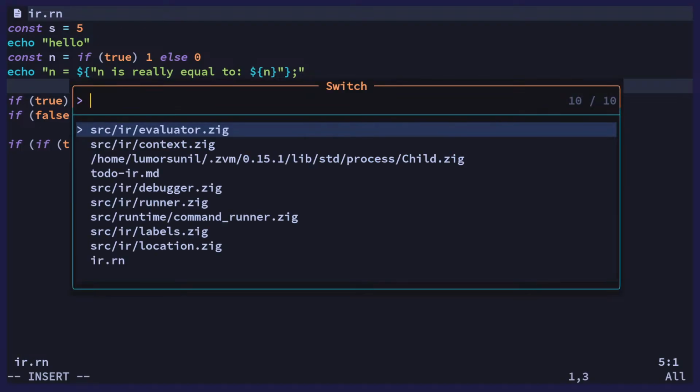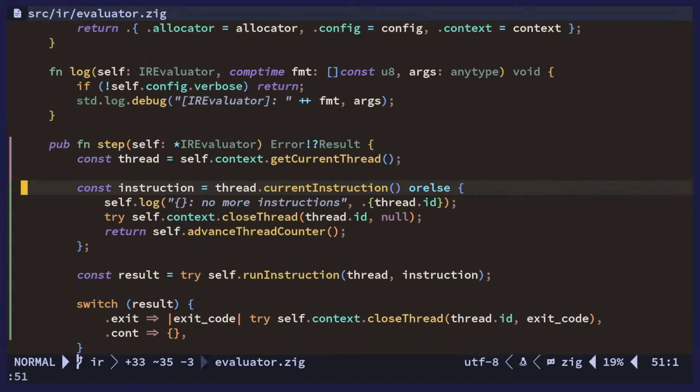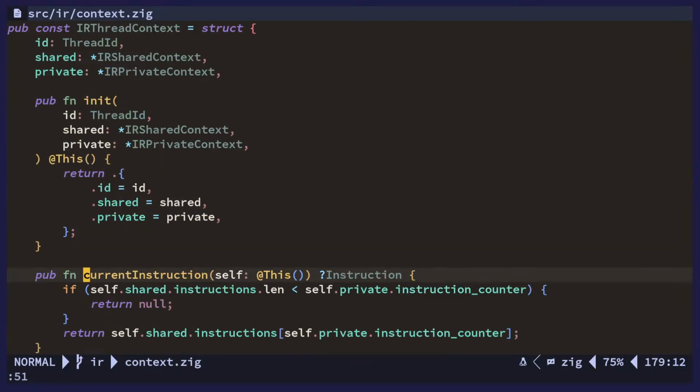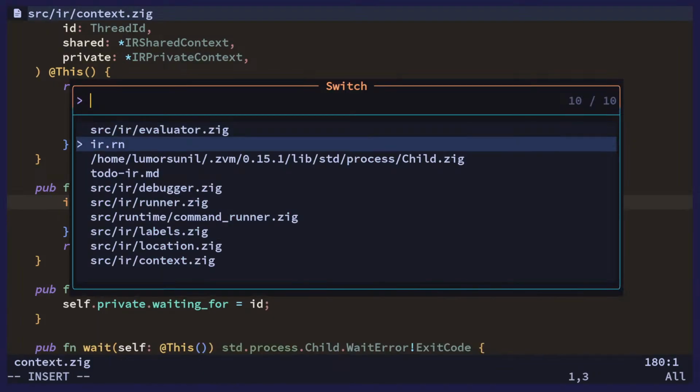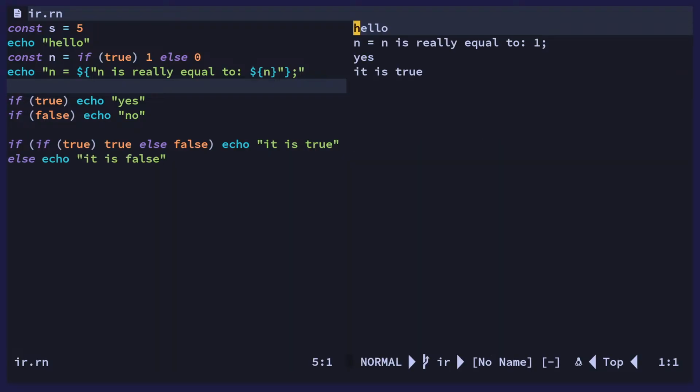Evaluator 51. Right, because we're trying to get it here. But what the hell, why? No, shouldn't this be equal? Okay, there we go. Cool. All right.